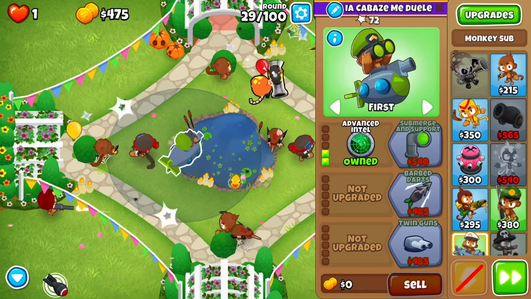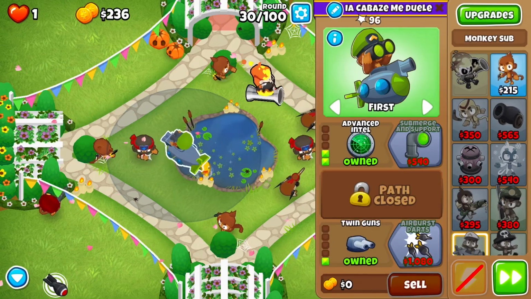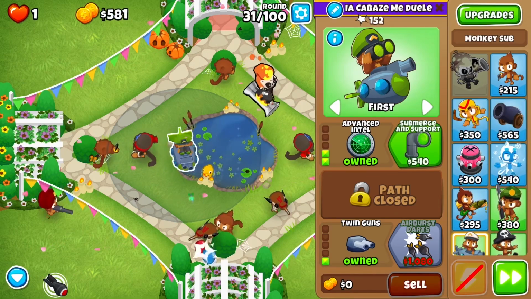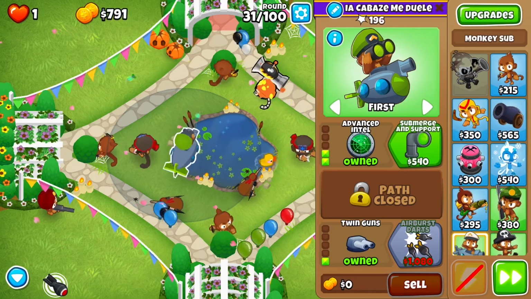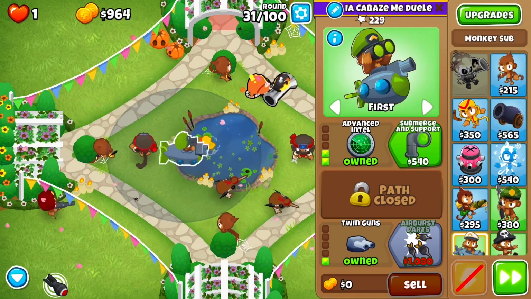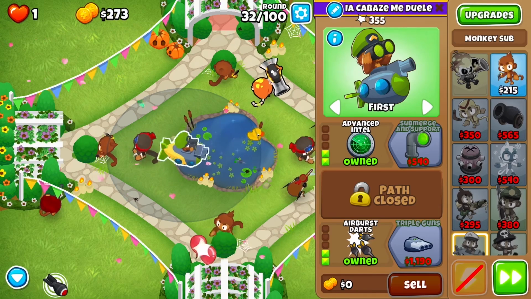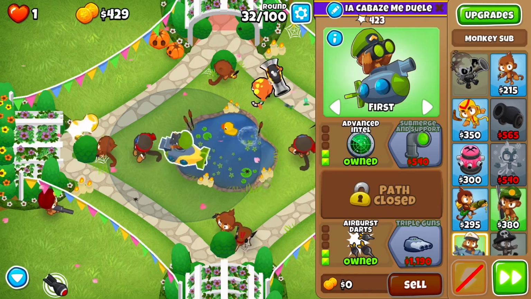Sometimes you might see that I change the sub targeting, usually from close to first or strong to first, and that's just to make the damage around the whole map more consistent with the sub because it has advanced intel. I'll try to keep note when I do this, but if you see the targeting change, that's why.